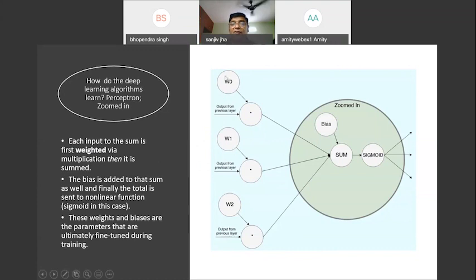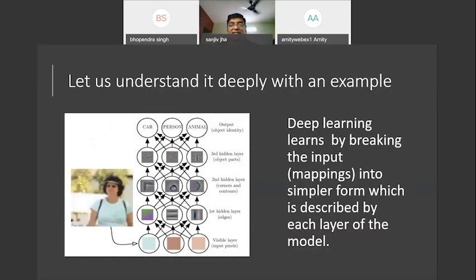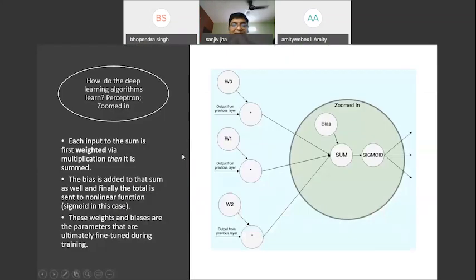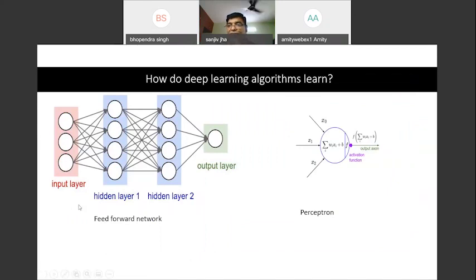I'll show that. So let's say these features in a different layer become non-descriptive. It's not relevant to describe the object. Then the weight becomes 0 automatically. Or in the next layer, this feature becomes more important, and the weight will increase. That's what happens, and magically, this network learns. You see, this is the network structure. It is called a feed-forward network. Yes, I will come to the algorithm.